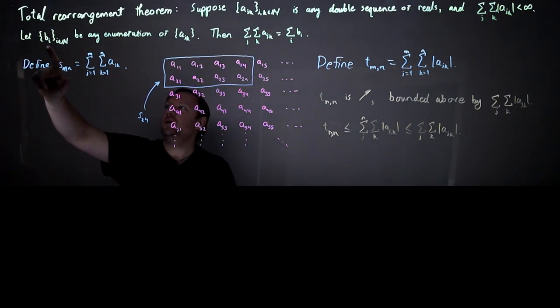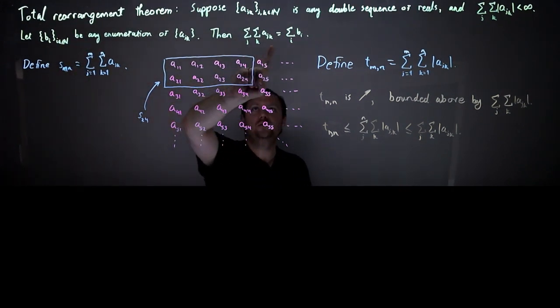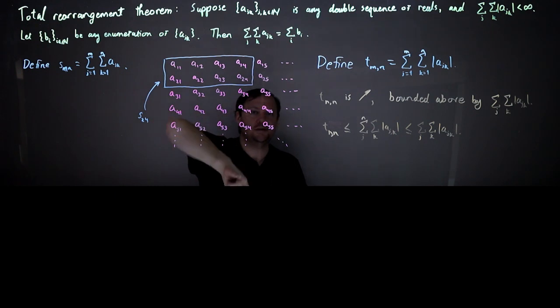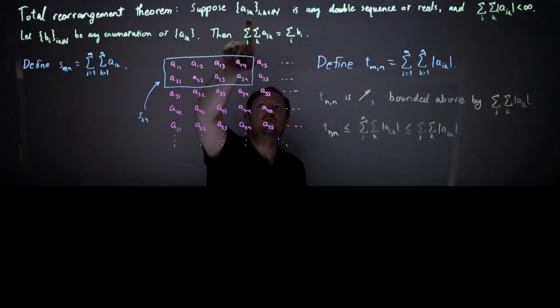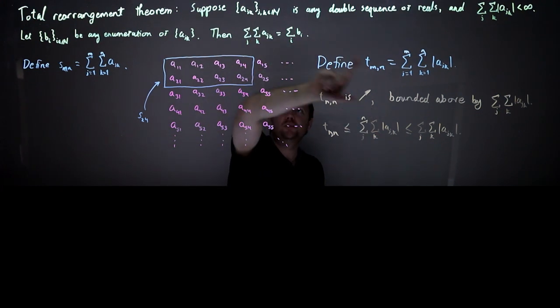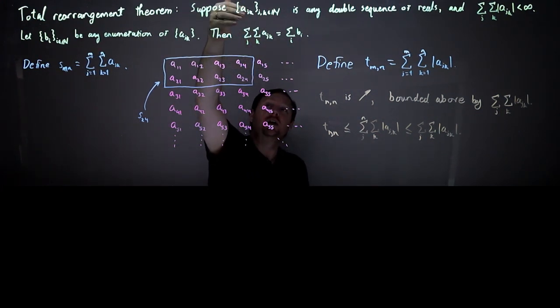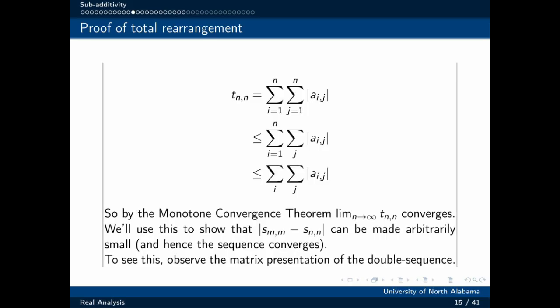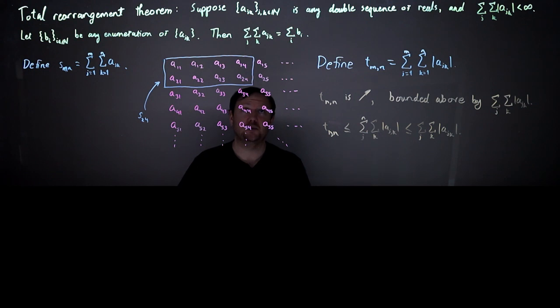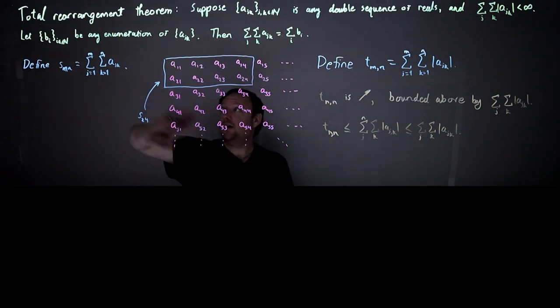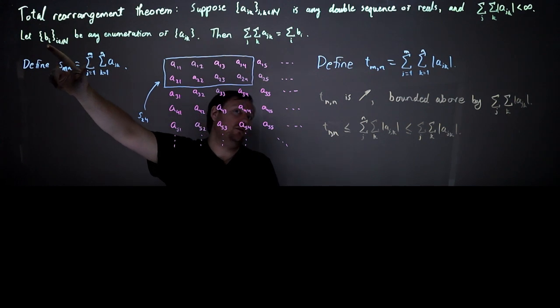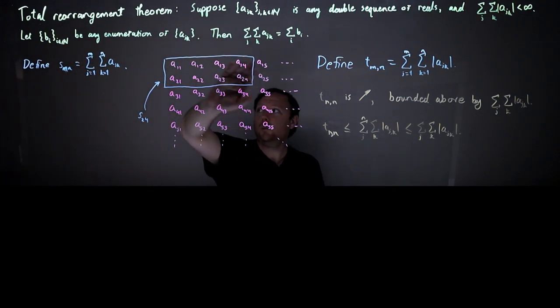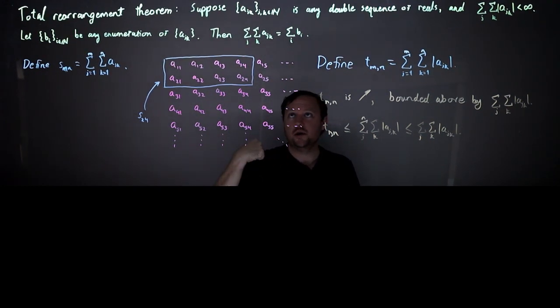If we then also enumerate all of the terms, and this is just due to the fact that a countable union of countable sets is countable, right? So we know that if you fix j, you get a countable collection indexed by k, and there is a countable number of indices labeled by j. So when you put all the terms together, that's a countable union of countable sets, and therefore it is countable, and so let's take this to be any enumeration of that set of terms. Then, under these assumptions, the double sum is equal to the single sum over the enumeration.